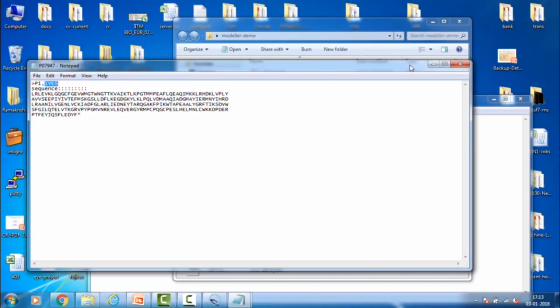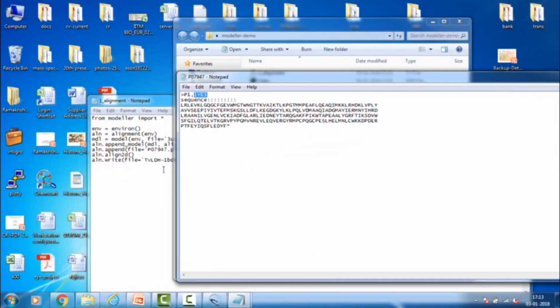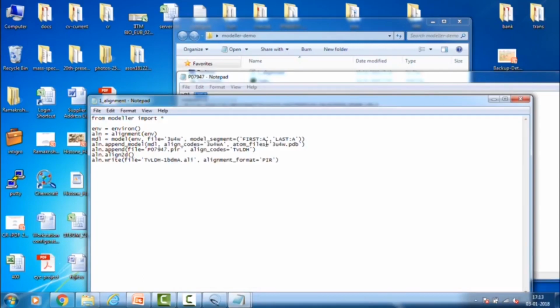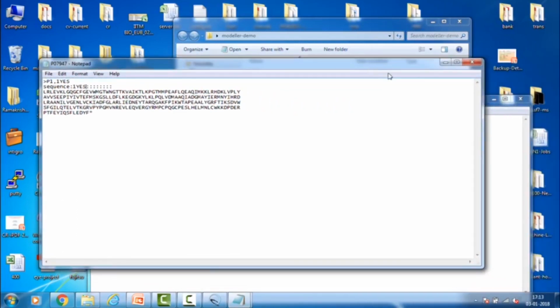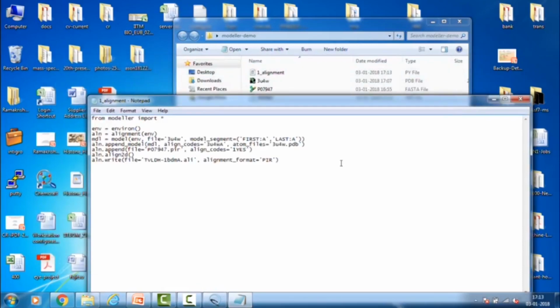The same thing should be given here, 1YES. And here also we will specify the same, so that Modeller will read these 2 codes and identify which is the template and which is the target.